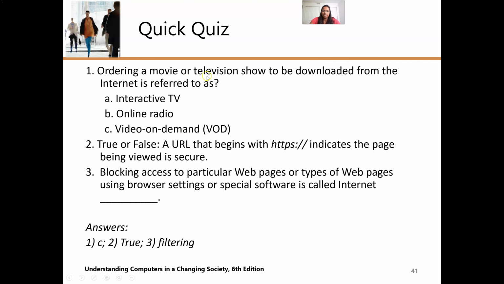So, ordering a movie or television show on the internet is referred to as video on demand. As the name suggests, when we need a video to be downloaded on demand, that is called a VOD. It is true that HTTPS stands for secure, and just HTTP is not a secured one. Blocking access to particular web pages or types of web pages using browser settings or special software is called internet filtering.